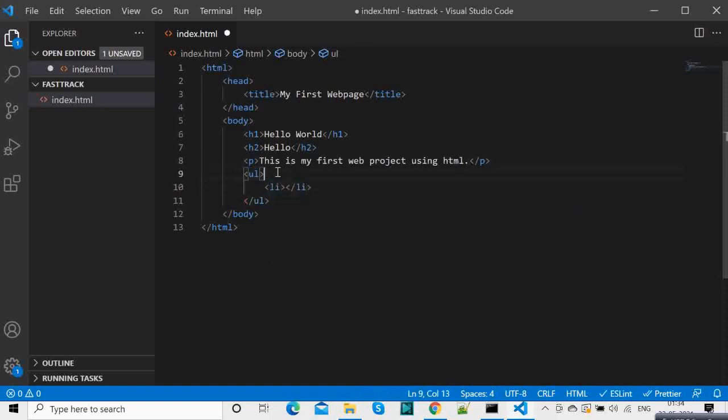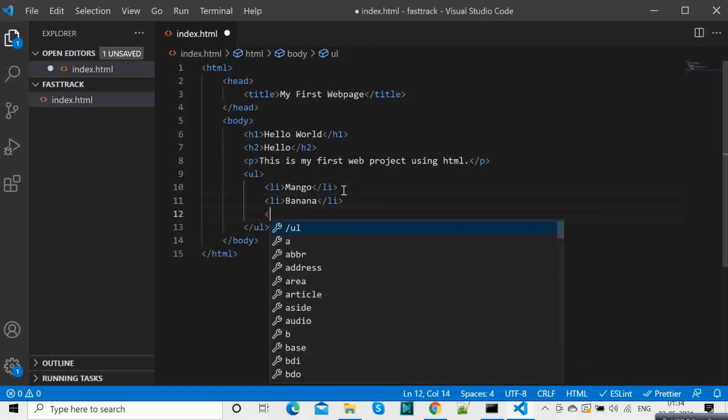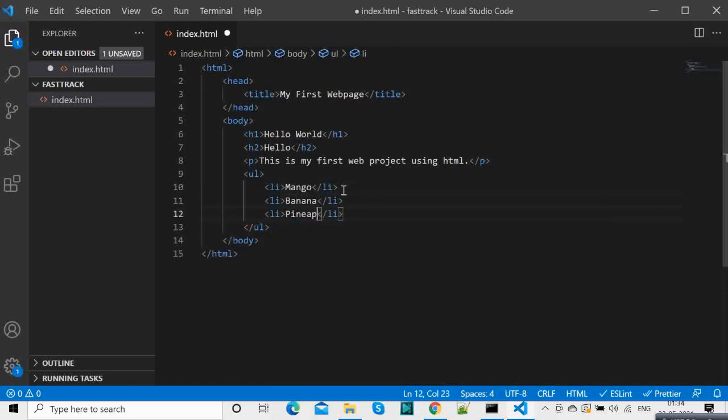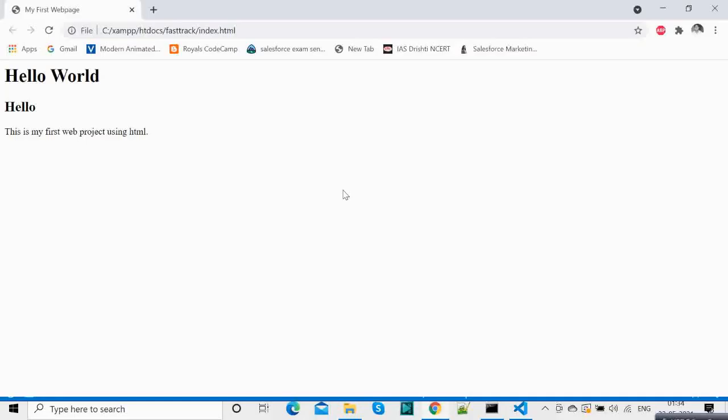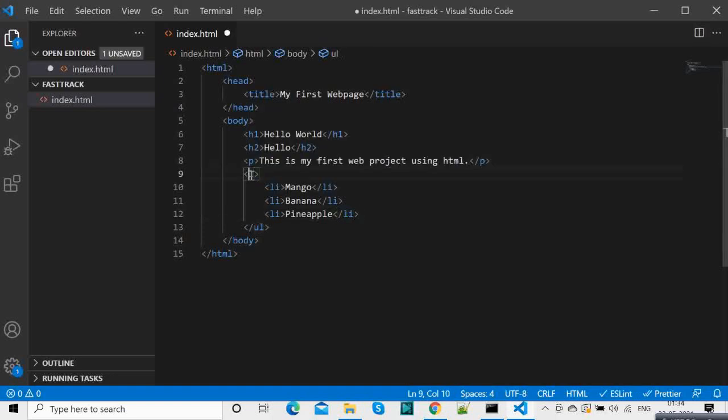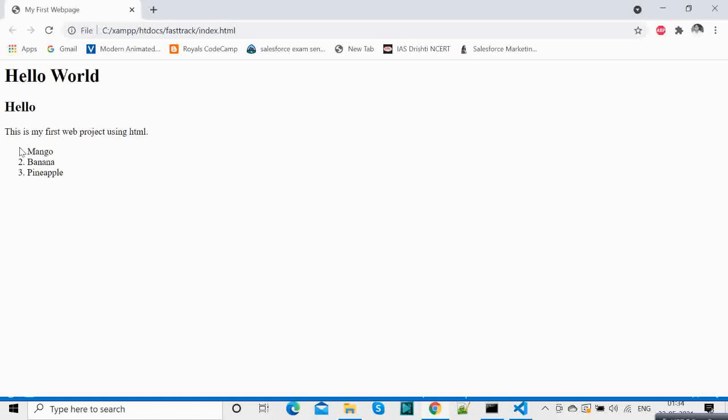Let's say this has no order, there is no count. Now you can also have an ordered list. How? Change this to O and you will see 1 2 3 coming like this. So this is the unordered and ordered list.